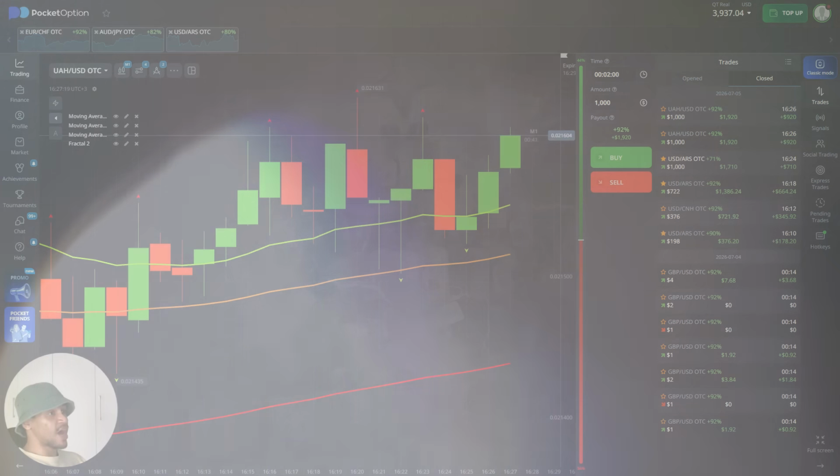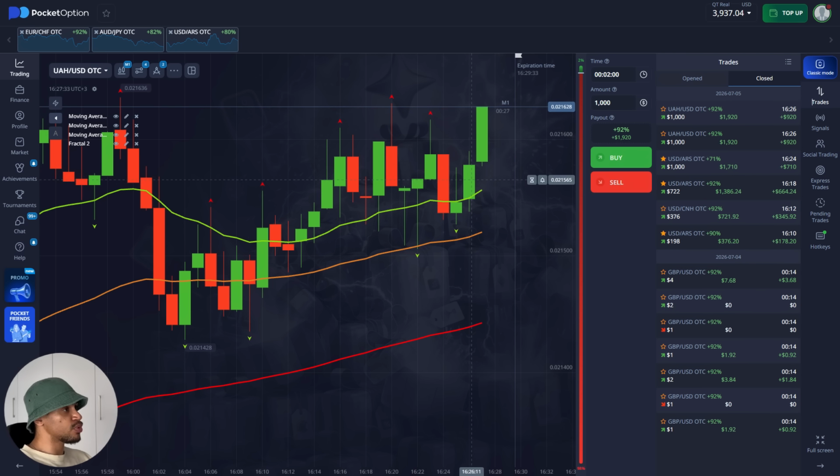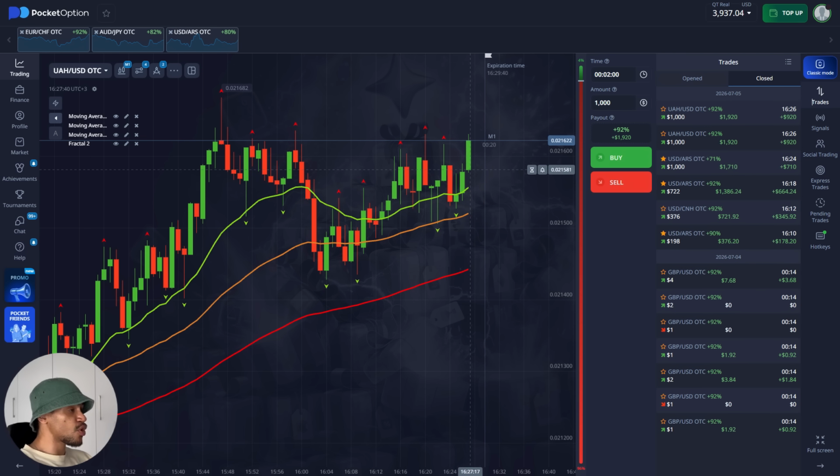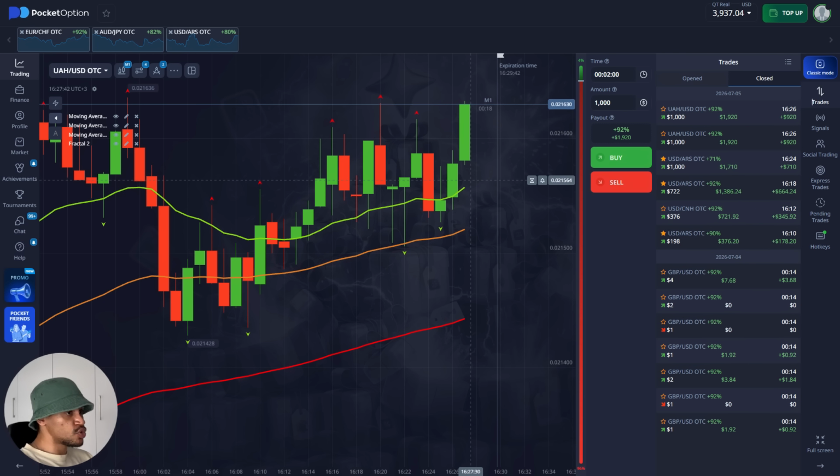So there you go, guys. You can see it right here. We traded 16 minutes in the market. This is the OTC market because it's Sunday. I said that the move is arming up to be bullish. We caught it in the last second, but look at it right now. We have strong bullish candles all over the board. The price is rocketing, so I predicted it perfectly. We took a risk. Sometimes you gotta take a risk. Maybe I should have placed only $1,000 and not $2,000, but it worked out in the end, so we're going to take it. And there you have it.